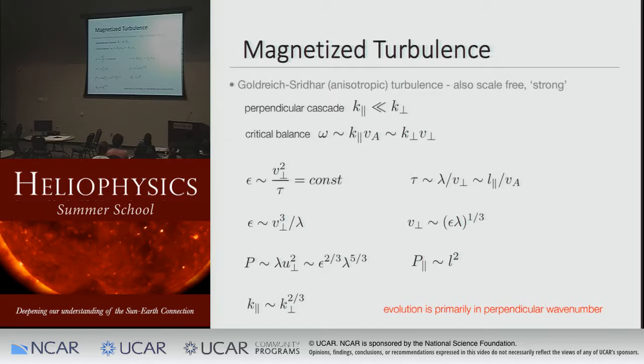And if you make that assumption, you have these two time scales. You can do the same argument and get a power spectrum in the perpendicular direction that goes like K perpendicular to the minus 5/3. You also get a prediction for the power spectrum along the magnetic field, the parallel power spectrum, and that goes like K parallel to the -2, or like the wavelength, the Alfven wave wavelength squared. And you get a relationship between K perp and K parallel that scales like this. And there's evidence for this too in the solar wind.